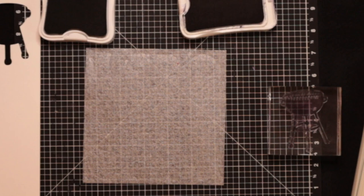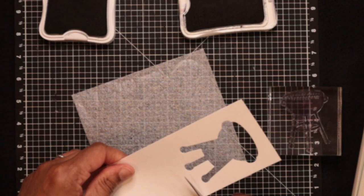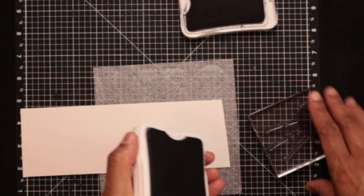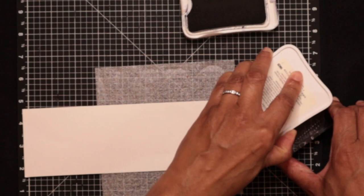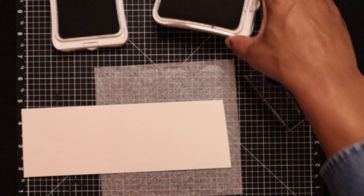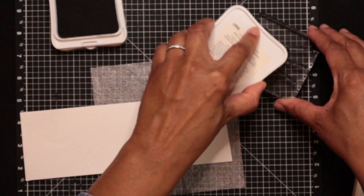Okay, so let's go ahead and use my, I'm just gonna cut this off. Go back to my paper. And I'm going to repeat the same process. I'm going to ink the bottom with the silver, or that's just like a dark gray, like a charcoal, and ink the top with my black. Oh, I need more coverage. So there we go.